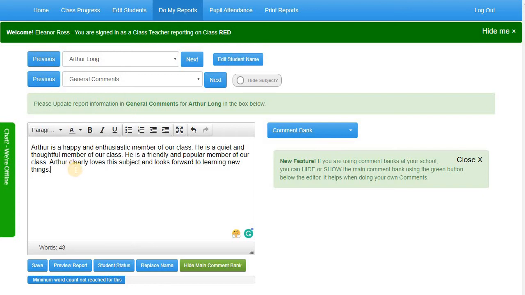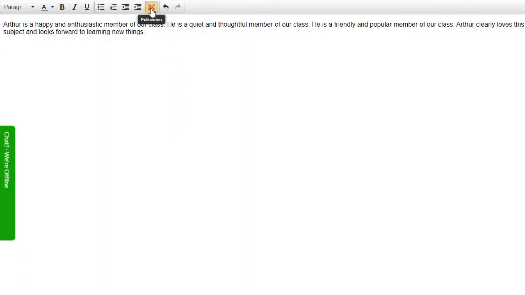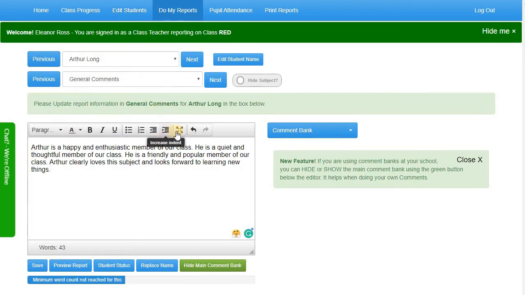The word processor contains the basic word processing functions and include headings, color, bold, italic, underline, lists and tab indents, full screen and undo. If you are using a small screen to enter data, then you can hide all of the features here and just leave the data entry screen visible by selecting the full screen icon. You can toggle back and forth. This is useful on smartphones and iPads. The subject data automatically gets saved as you navigate back and forward through the subjects and pupils.